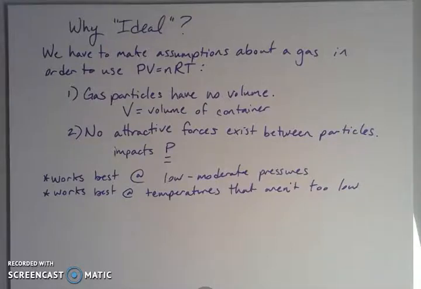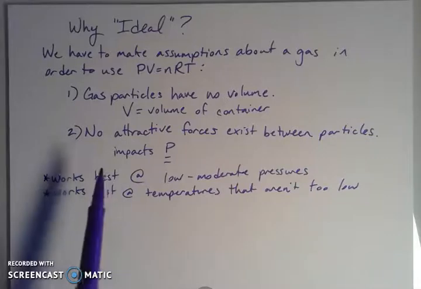So there are a lot of conditions where PV=nRT works, and we can make these assumptions because gas particles are just so teeny tiny, they don't interact with each other all that much. They don't have a lot of attractive forces, and so we can make these assumptions and then use the ideal gas law. It's a lot easier than the real gas law. The real gas law isn't that much more complicated in terms of the math. You just have to make sure that you factor things in, and you have to look things up a little bit more based on the chemical identity.